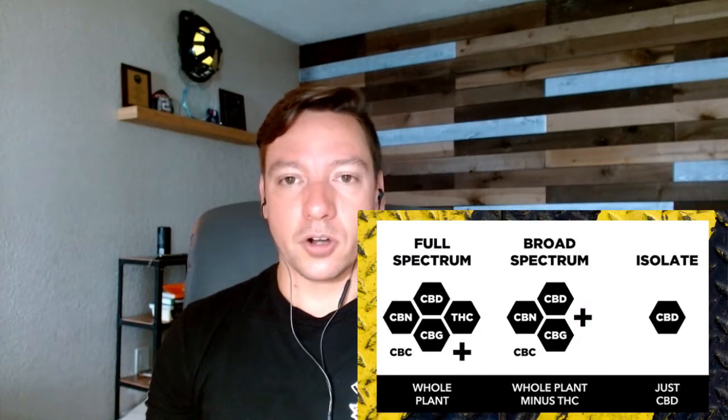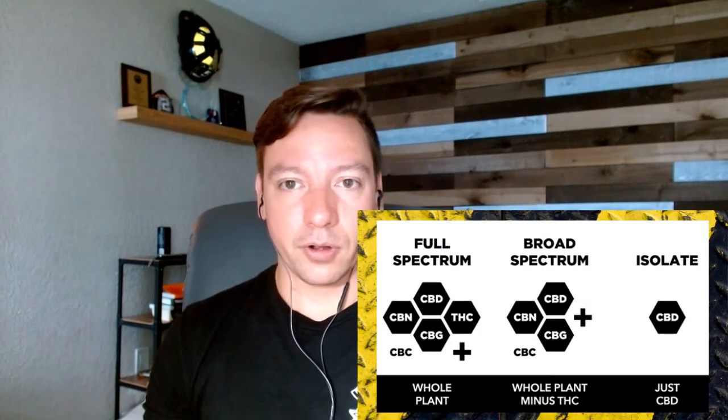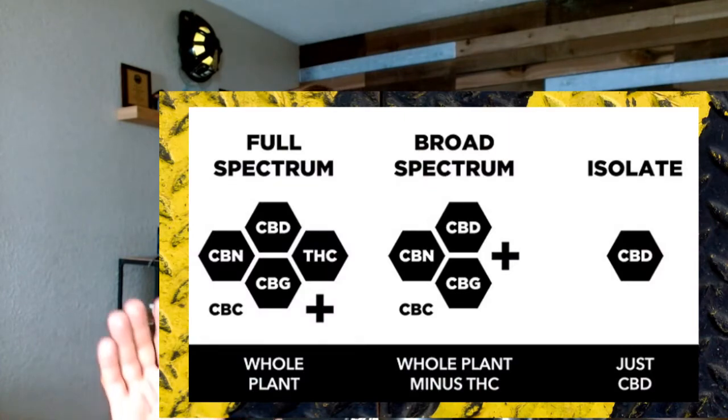Now, these terms aren't regulated by the federal government. It's really just the industry standard. So, if you're watching this 10 years from now and things have changed, then that's just the case sometimes. But in general, the practice is broad spectrum is THC-free, and full spectrum contains THC in it. But broad spectrum has to have more than one cannabinoid. It has to be CBD plus something else, CBN or CBG or CBC. If it's just CBD by itself, it gets considered an isolate because CBD has been isolated from all the other cannabinoids and put in this product.